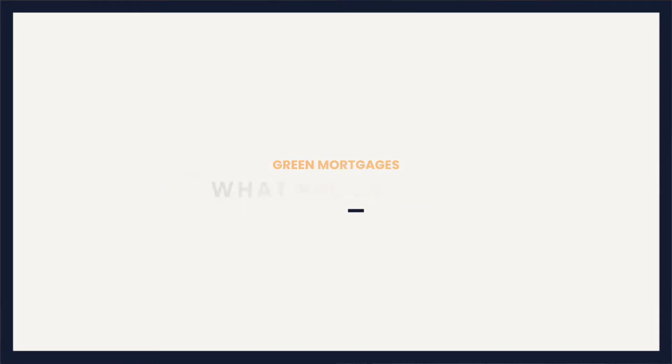Okay, there is a massive shift from the government as well as the public, and there are a lot of activists as well pushing more towards being green. So the banks are playing their part as well. If anybody is buying a new house which is green and uses less energy, the banks like to reward them. So they have come up with the concept of a green mortgage. We can see more and more banks come up with ideas on how to reward clients who go for a green mortgage. There is a bit of a push from the banks as well to contribute towards this good cause. So that's what a green mortgage is about.